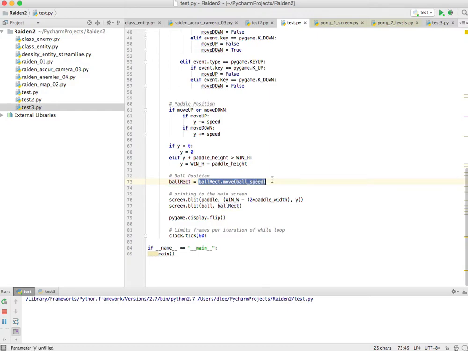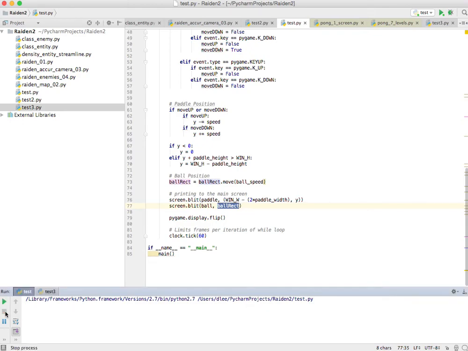So this method call returns a new rect with those adjustments, with ball speed added to the ball rect. So we need to save that as ball rect before moving on. If we just do the right side, it's going to do nothing. All right, but we need to save it in as ball rect's new values, which will be its X position incremented by the ball speed's X position, and the rect's Y position being incremented by the ball speed's Y position. Okay, so now we have our rect updated. All we need to do to put it onto the screen is have this blit with the ball, which is the surface, and then the ball's rect, which is its positional information.